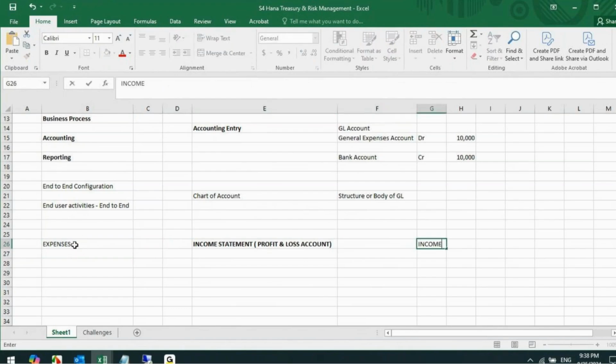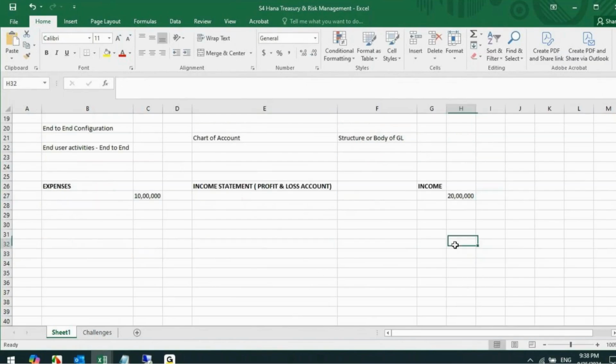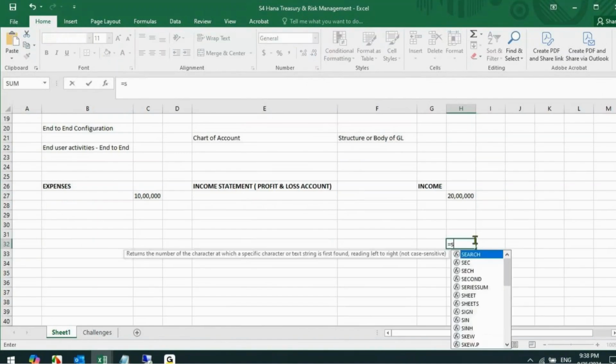So let's say for a particular year, I'm just giving a small example, your expenses would be just 10 lakhs, and your income, let's say, is 20 lakhs.